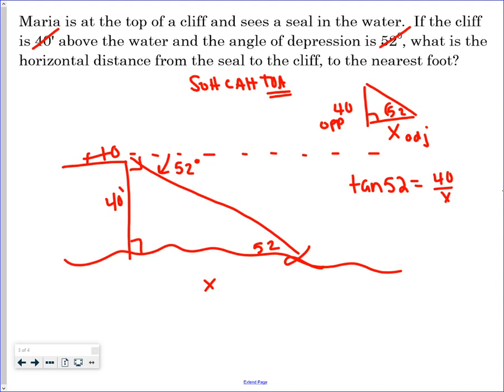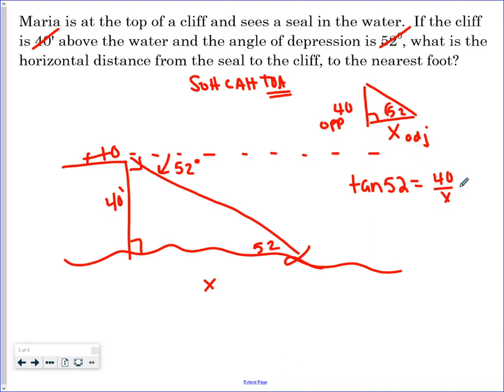Does everybody understand why I chose tangent? Okay. And then it's opposite and then adjacent, so I had to do 40 over X. So what I was saying before is some people really struggle when X is in the bottom. So if that's you, first of all, you kind of need to figure it out, right? But also you could have done this instead and the X wouldn't have been in the denominator. But I'll show you that on the next question.